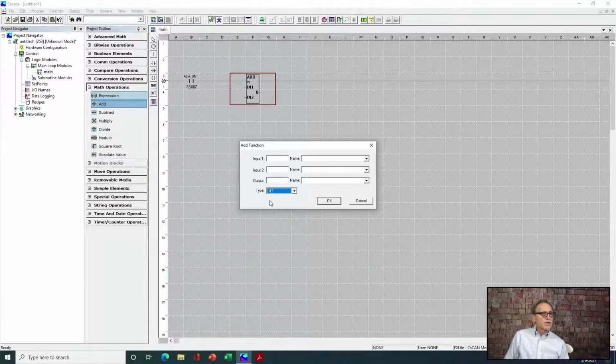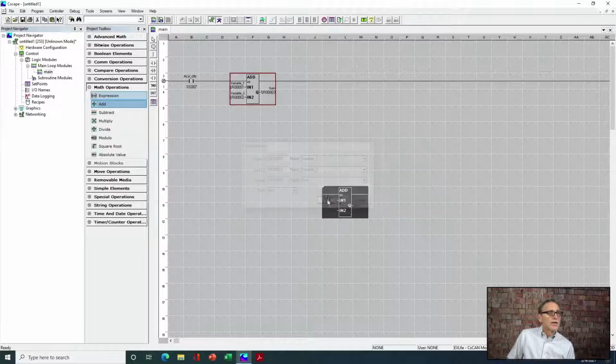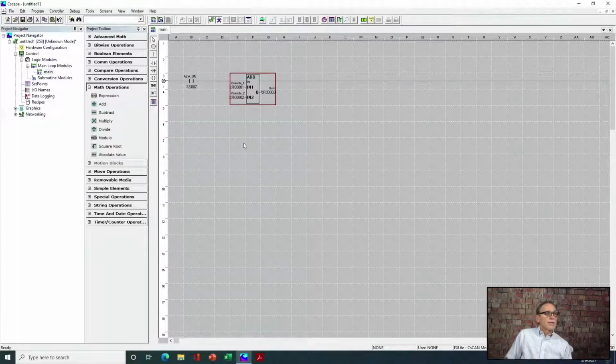All right, so we're going to start out with just a simple integer math function here. I'm going to start by just adding a couple variables together. Again, with register-based ladder, you have to have all the types match. So we're going to start with integer variables. I'll pull them off the list here. I've pre-configured a couple variables, variable 1 and variable 2. I've also configured a variable called sum. We'll configure that. And there we go. So a simple math block, add two values together, create a sum. What could be simpler, right? We're going to get a lot more advanced than that.